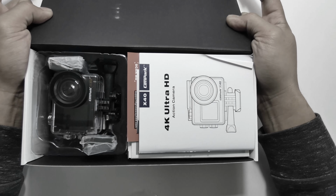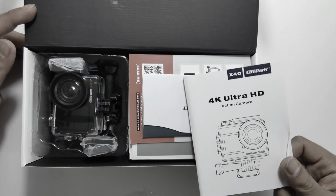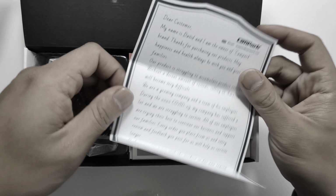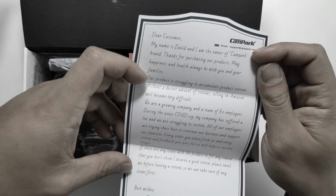Alright guys, so this pretty much concludes my video on the Campark X40 action camera. Overall, I think the camera is pretty good. Pretty good definitely for its money. You get a front-facing screen and pretty good picture quality. So I will be doing a follow-up video on this after I play around with the settings.